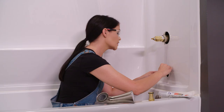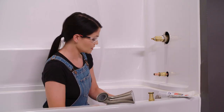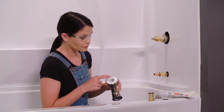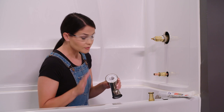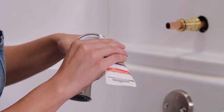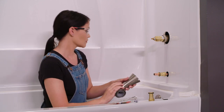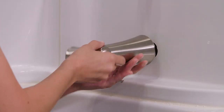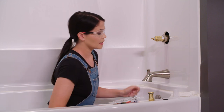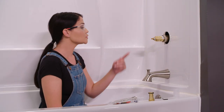When I tighten the set screw, I want to make sure that I don't puncture the copper pipe — I just want to make it snug. Now I'm going to take my tub spout — and a pro tip here: I always use silicone right around this edge. It just ensures a watertight seal. The only place I don't want to put it is in this small gap here, just in case any water or condensation gets in and has a place to drain. So I'm going to put a small bead of silicone right on the edge, screw on my tub spout to my adapter, and then take a damp cloth to wipe up any excess silicone.